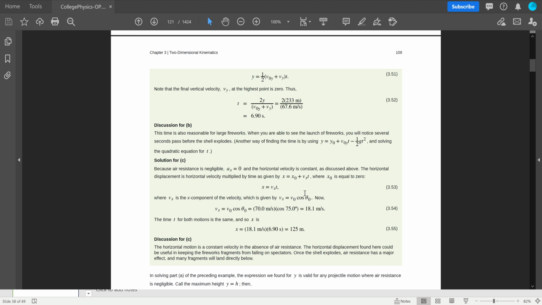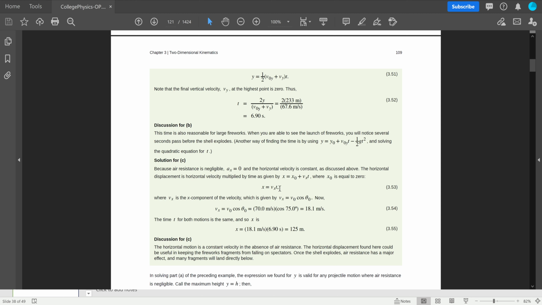And for C, now we're trying to find our horizontal component. How far in the horizontal did this firework go? Okay. So for here, this might look a little bit different. We initially have this equation here, but if you notice, this also equals one of the first equations that we used, which was V equals X over T. Rearrange, you can use X equals VxT.